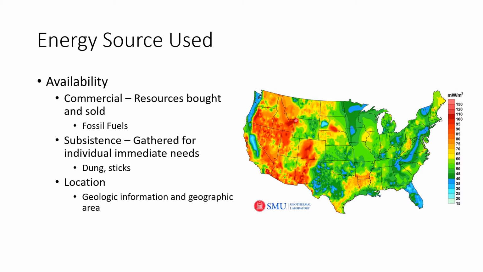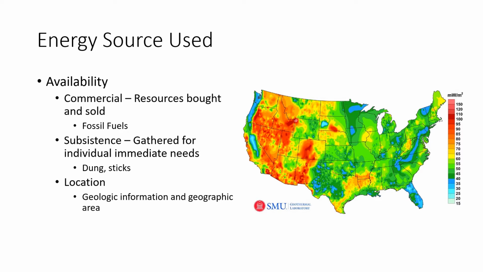Depending on where you are, your energy source is going to differ. Your geographic area and your geologic foundation are going to determine that. If you look out in the West, you have a lot of geothermal energy because there's a lot of tectonic activity, whereas on the East Coast in the United States, we don't really have that. So we're not using geothermal energy the way that the West Coast can.